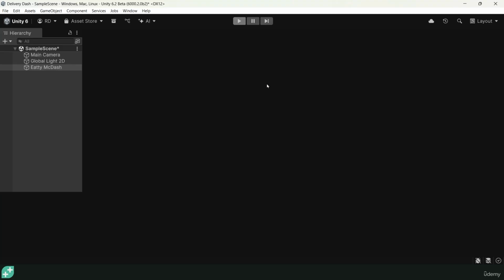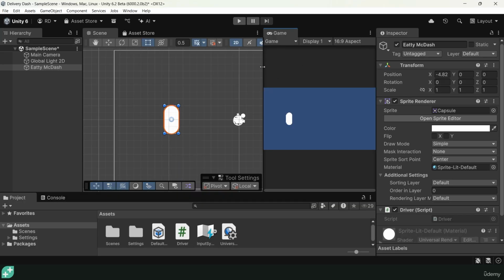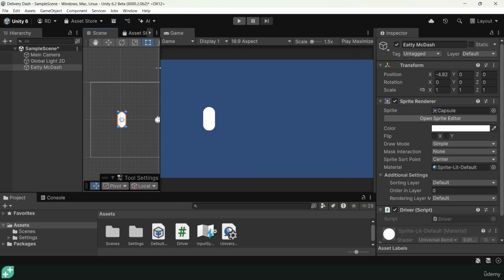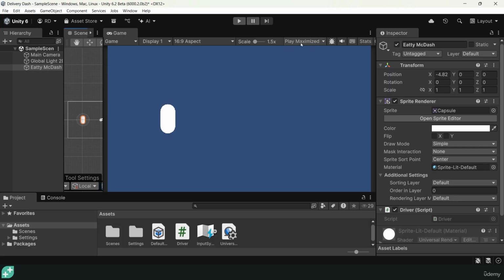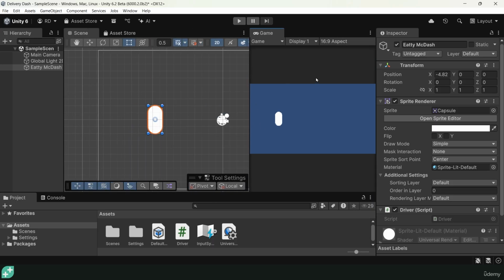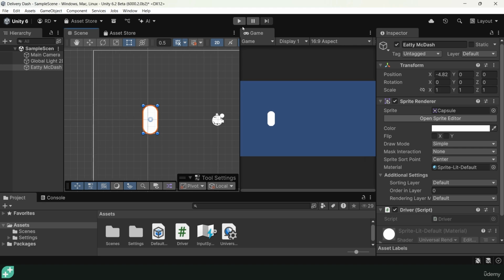Let me just show you what I've done there. It's remembering from when I was playing around on another project. If I make my game window much bigger, you can see there's a setting along here called play maximized. That basically says when I hit the play button, make the game window full screen. For now, I'll turn that off. I'll just do play focused, which basically means don't make it maximized, just focus on the game and not the rest of my Unity editor, but don't go and make it full screen.